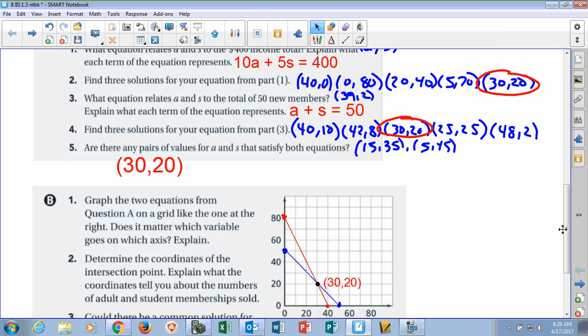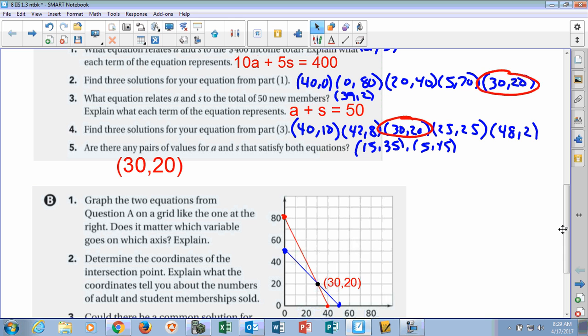So what happens is when those two lines meet at a certain point, right here, that intersection point, that's the point where it makes both equations true. That's a system of linear equations: the intersection point of two lines. There's one point that makes both lines true. You could try any other number, it won't work. That is the only number in that order that will make both equations true. So our intersection point of two lines is our answer to two equations, that point they share.